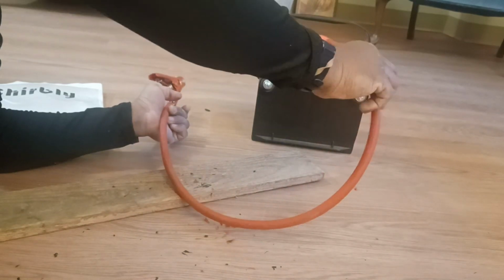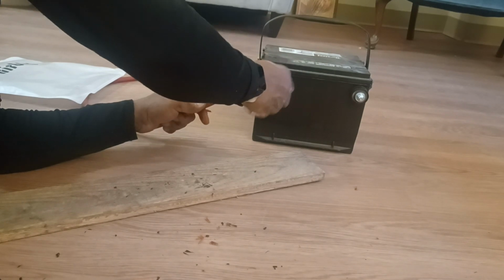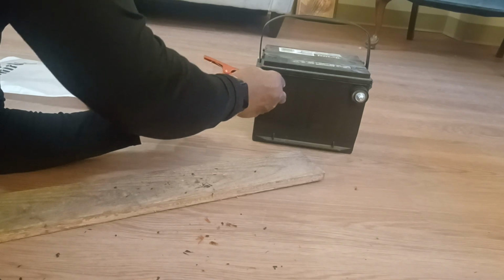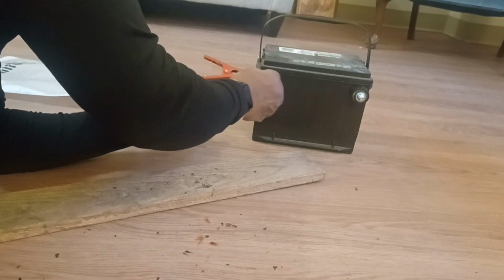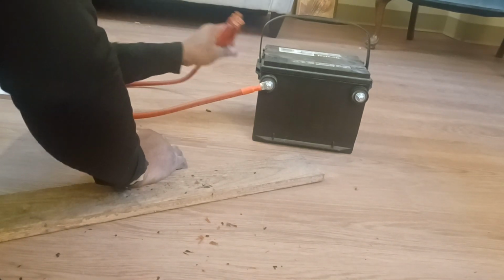Next step, I'll just tie. Let's be positive, this being negative. I'll just take this, put it in the battery right here, and that'd be for my positive side. The only thing is I want to make sure that the negative and positive don't touch. Now in the future, I might add a switch to this. I'll think about it. But right now I'm just gonna alligator clamp it like this, right on the edge.